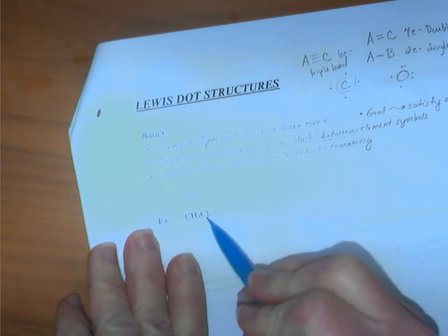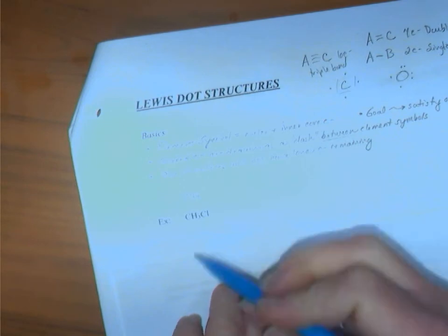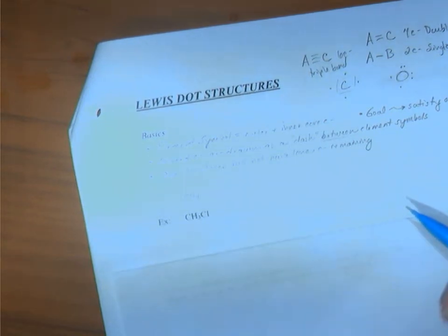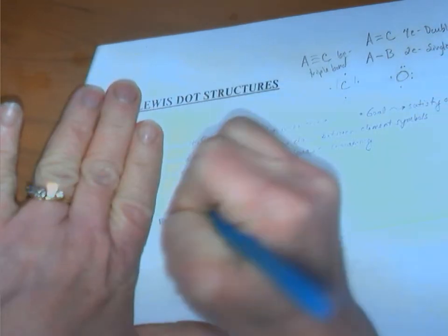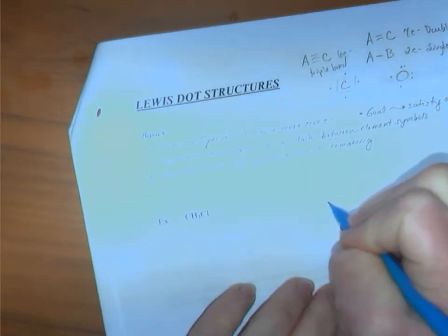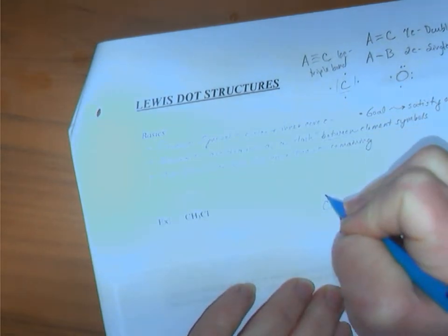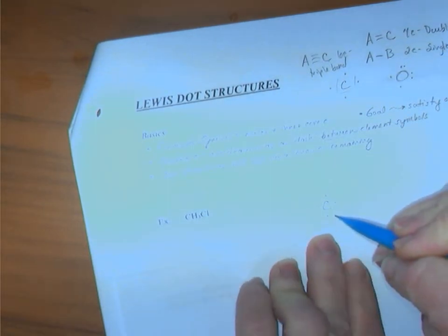So then we look to one other guideline. We'll choose the element that has the lower number of valence electrons. That will be our center element. That will lend itself to the greatest variety of bonding most times. So, carbon will be in our center, and we have 1, 2, 3, 4 valence electrons it brings.